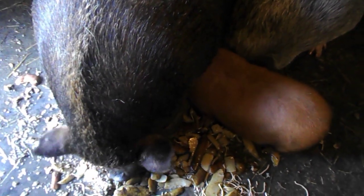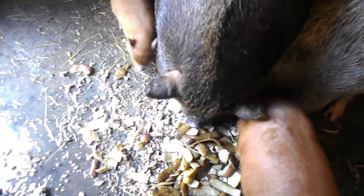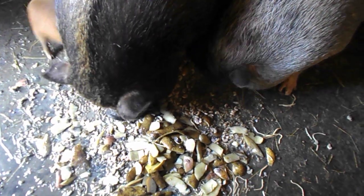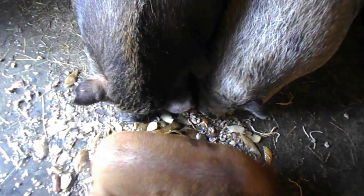And they grow pretty good hair. Some of the larger meat breeds are a little more bald. These guys are pretty Kunekune crossed, so they have more hair. And the hair is not going to keep them real warm, so you do want to keep doors closed in the really, really cold. Close them up at night when it's the coldest. Make sure if you've done bedding that it does not get wet. Wet bedding is worse than no bedding at all.